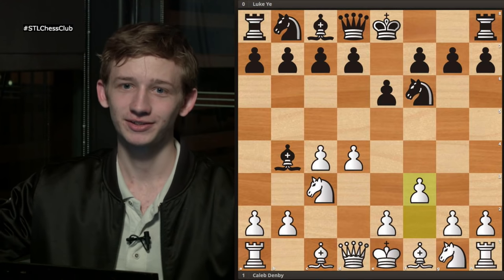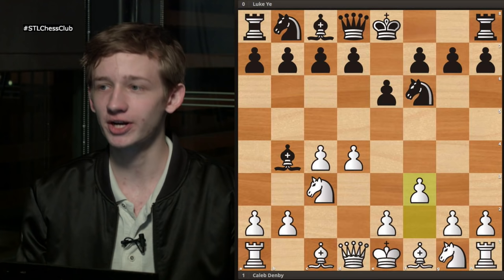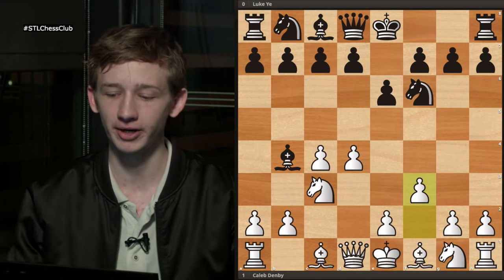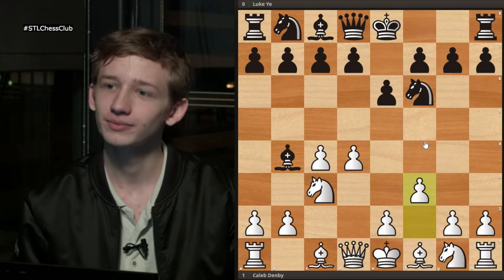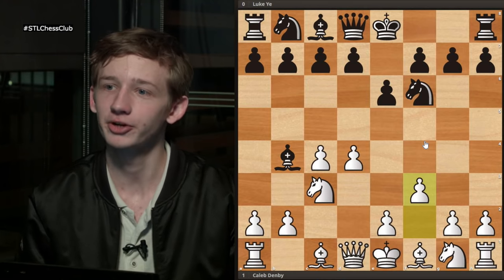Anybody? All right, Brian, a little bit. So what are some various options for black here? It doesn't matter if you've played it or not before. What moves kind of come to mind against this f3 move? If you're the black player here, what can you do?